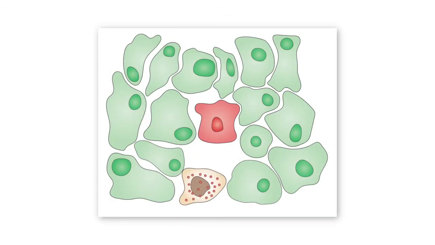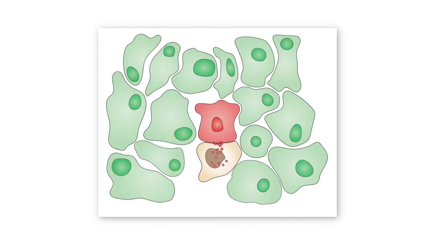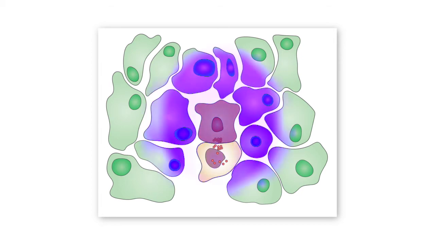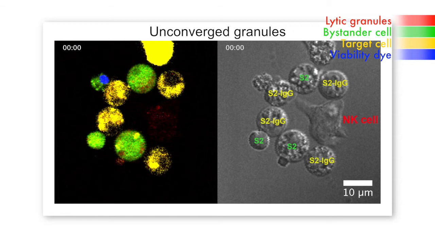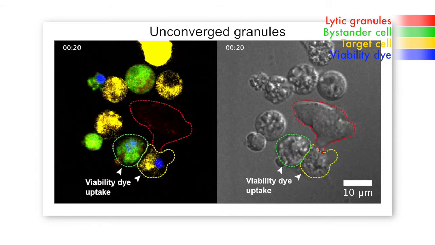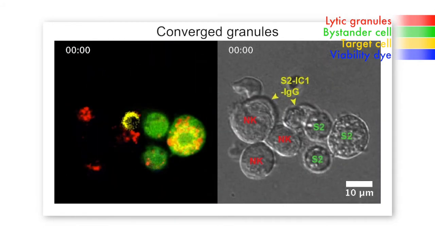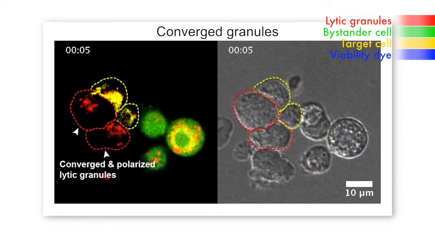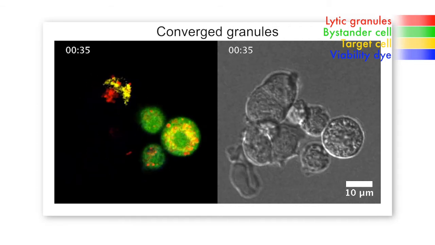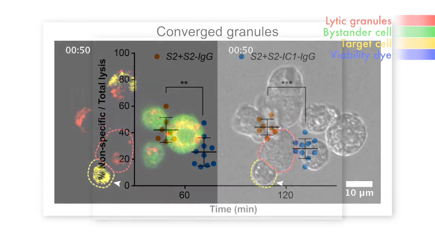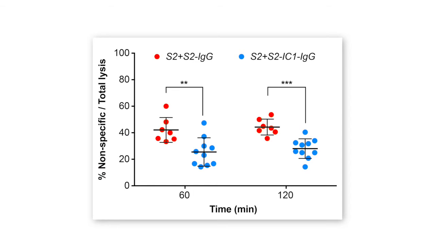In vivo, NK cells can destroy single disease cells within otherwise healthy tissues. Schuertau reasoned that lytic granule convergence and directional secretion might not only promote target cell killing, but also limit the collateral damage to nearby healthy cells. Using differentially labeled cells — a stimulating cell and a non-stimulating bystander cell in different colors — aggregated together by acoustic trap microscopy, they found that if the granules were converged, it would only kill the inciting cell. But if the granules were dispersed and non-converged, then you get killing of both the triggering cell and the bystander cell.